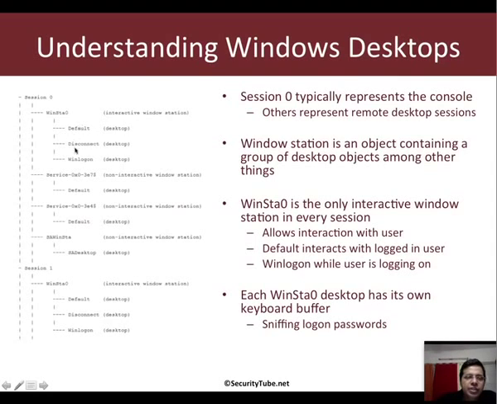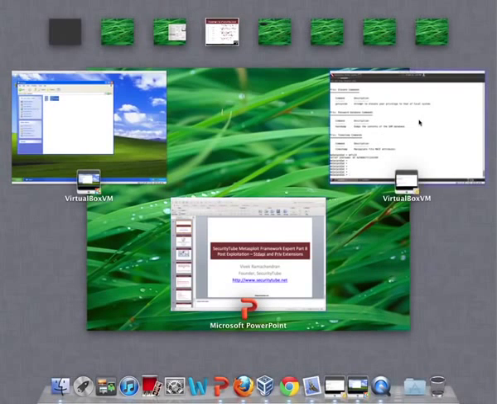Please note that all of these three desktops have separate keyboard buffers. What this means is that if you want to sniff on what the current user is typing in Notepad, you would have to associate yourself with WinSta0 Default. If you want to figure out what the user is typing in at logon, you would have to associate with the WinSta0 Winlogon desktop in order to do that. Let me show you an example.